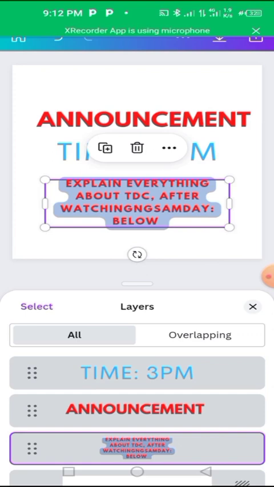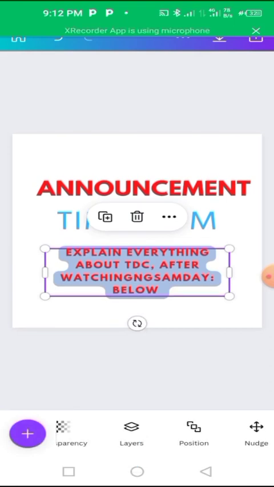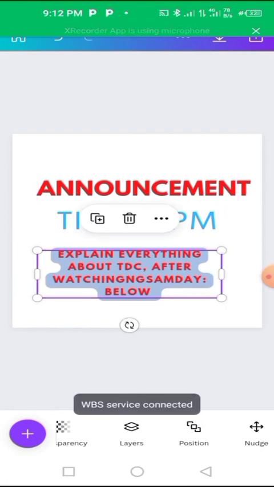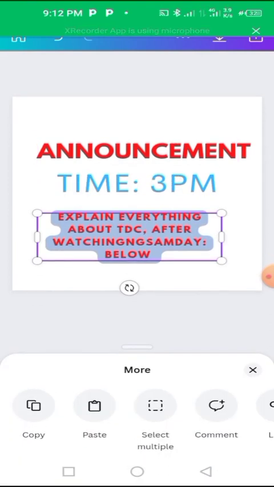Another way you can do it is by touching this three dotted line. Once you are on this, you tap on that three dotted line here, and you are going to see this.